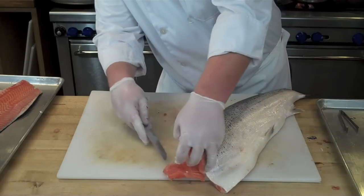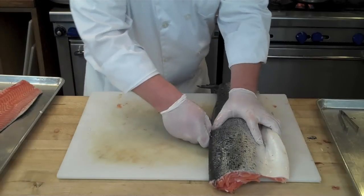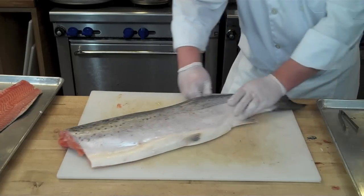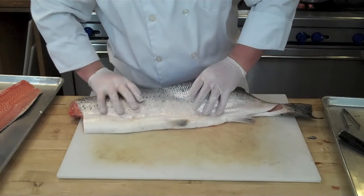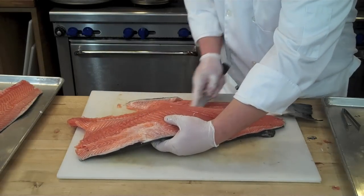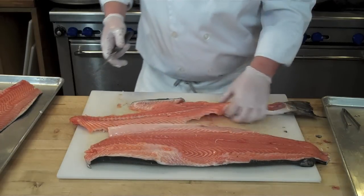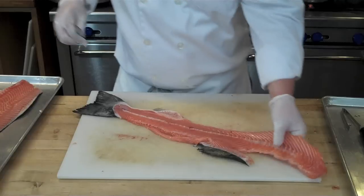You really shouldn't be moving your fish around this much. Once you get to the dorsal fin, you want to cut on the top side of that dorsal fin — not underneath, but on the top side — drawing your knife all the way down the spinal column. Try to move the fish as little as possible and then roll that side of the salmon off the spinal column. If there's any belly flap still attached to the rib cage, remove that by drawing your knife through. Always draw your knife in long shallow strokes instead of sawing or hacking, as long shallow strokes let you readjust your cuts without hacking the fish.